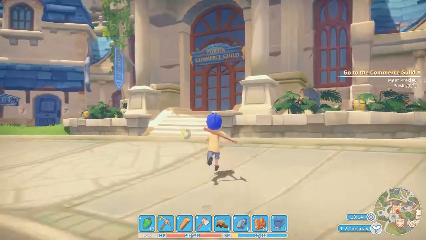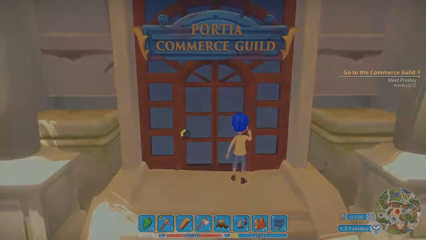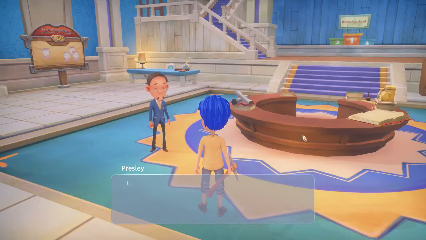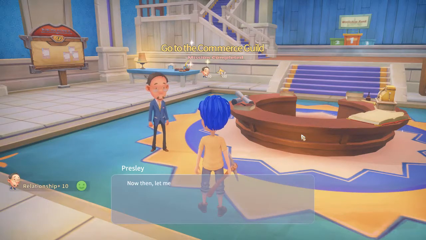Now, I'm talking to Presley. Nice to see you. And get our builder's license. Great. We're doing very well, Presley. Let me introduce you to the Commerce Guild. We're the organization.